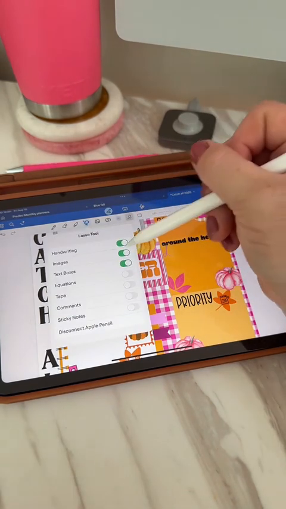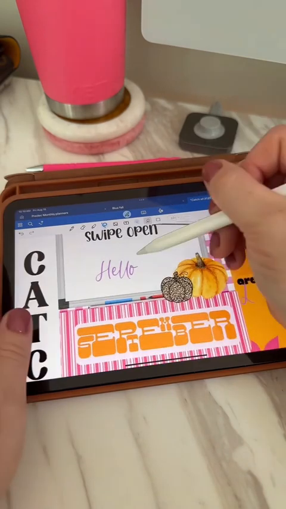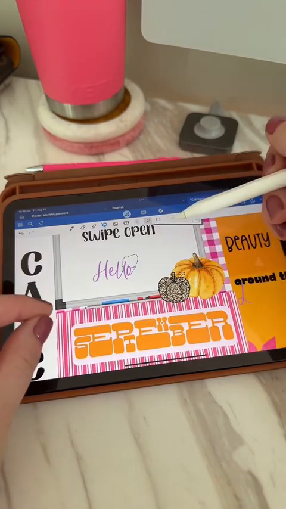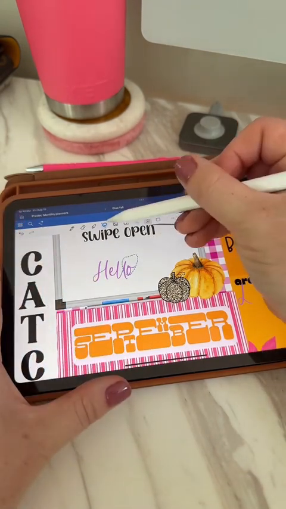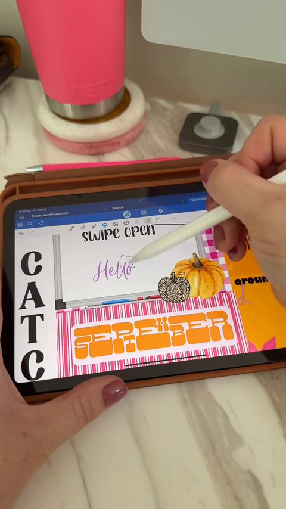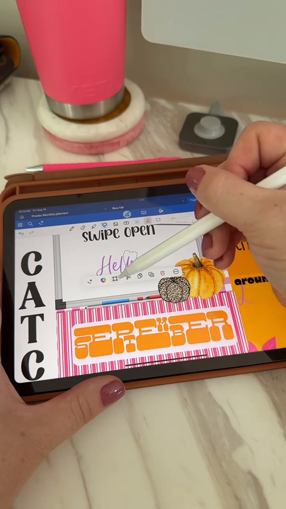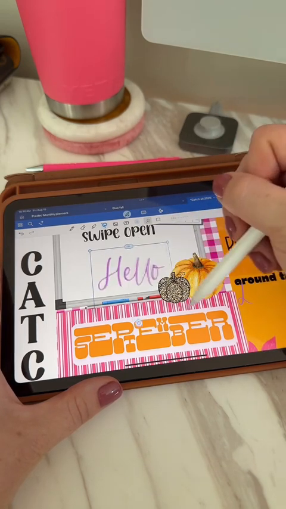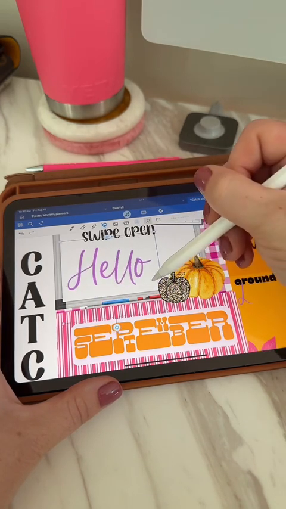And last, but I think most importantly, is you're able to resize text without actually going in, highlighting it, and changing the number. All you want to do is go to your lasso tool, which I will have another video on, circle it, click on the inside, and click this button right here. It's the resize button, and you can actually make it bigger or smaller without resizing the font.